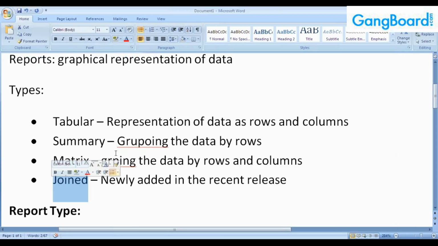So why could not Salesforce give an option to have a single report? Because by default in the back end, they already have a relationship, either lookup or master detail. Because they have a relationship, why could there not be one option? It would be nice to have. So then only Salesforce brought in this joined report, wherein you can create one joined report between two objects, provided those two objects have some relationship, either lookup or master detail in the backend.